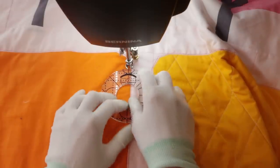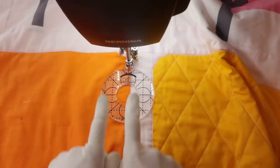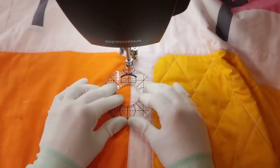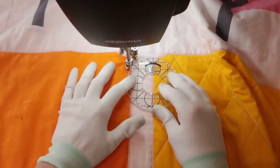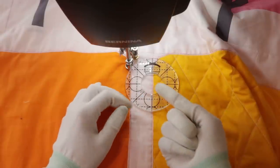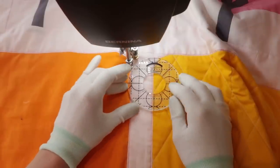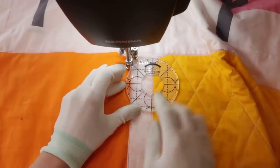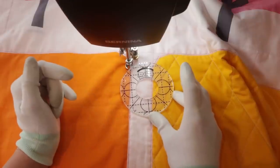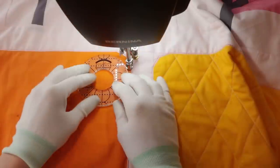So I will also have to have pressure now in this direction. So then it's a good thing to have my thumbs over here. And then when I quilt on and my ruler is touching the ruler foot like this, I have to have a little pressure in that direction. So then it won't be sufficient to have only pressure over here, because then it will move. But when I have pressure over here, then it will stay in place. So that is something that we're going to practice with this tree.